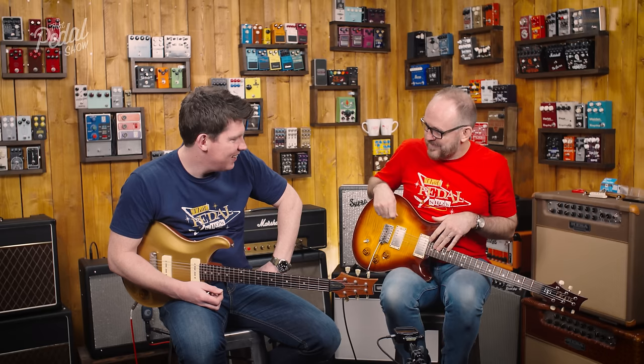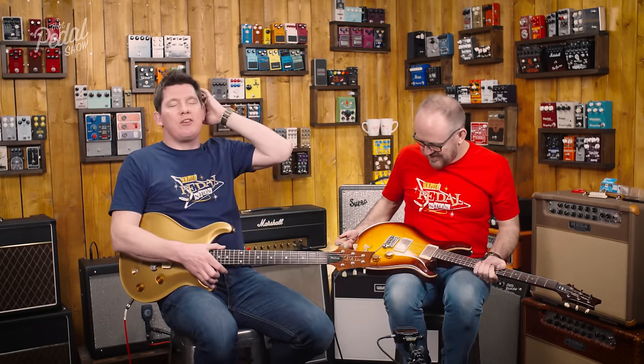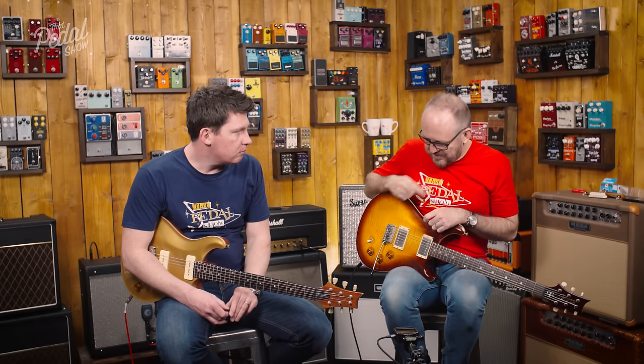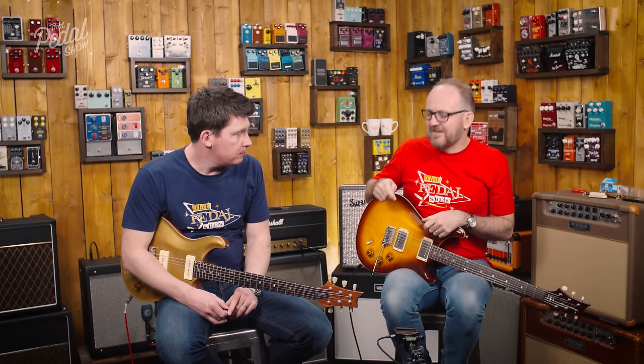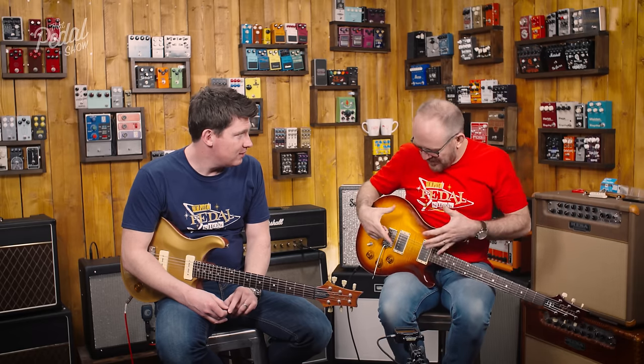This sounds awesome. Phenomenal sounding guitar. "That is a great sounding guitar" is a ludicrous statement, but it always does impress, that guitar, doesn't it? What's really interesting is that you automatically think, like I said before, there's going to be a top end, but it all depends on the design of the pickups. You can get humbucker-equipped guitars that have this beautiful top end, whereas that, to me, has that throaty thing about it, but this has more clarity to it.